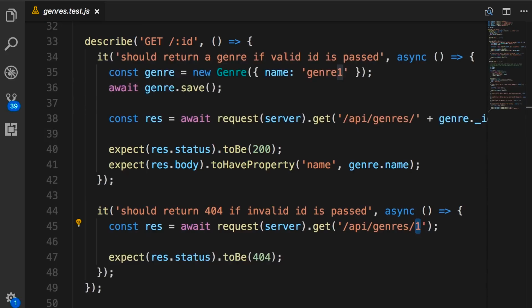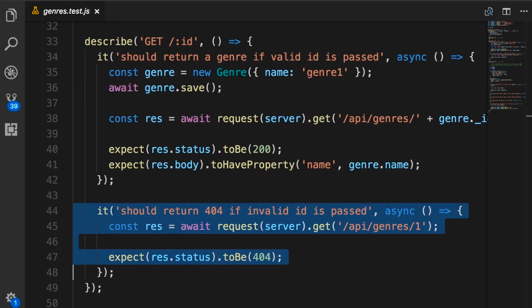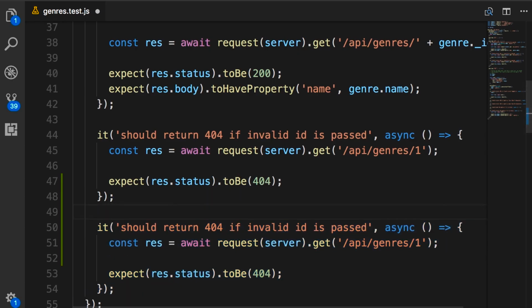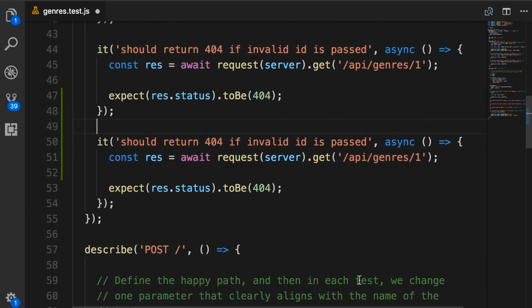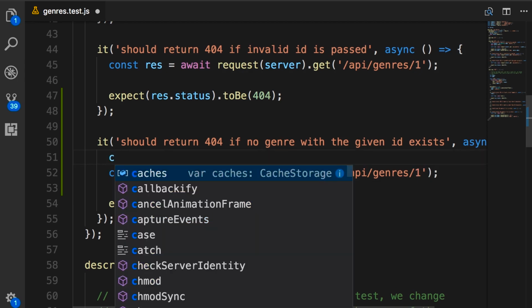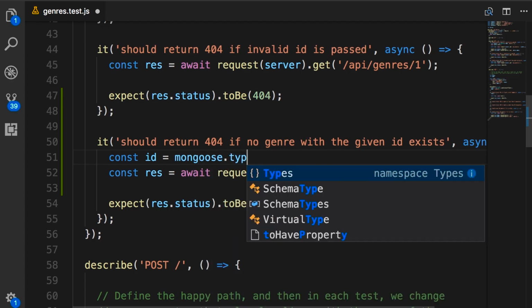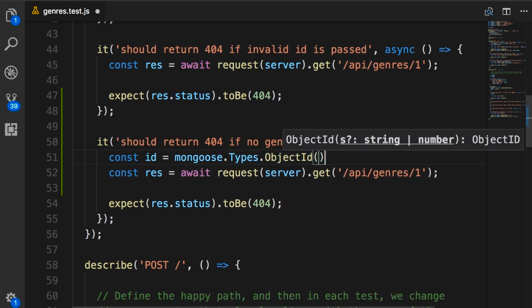So we can come back here, duplicate this test, and rename it. So instead of saying invalid ID, we can say if no genre with the given ID exists. And then instead of sending 1, we can send a valid object ID. So let's create that here, mongoose.types.ObjectId.